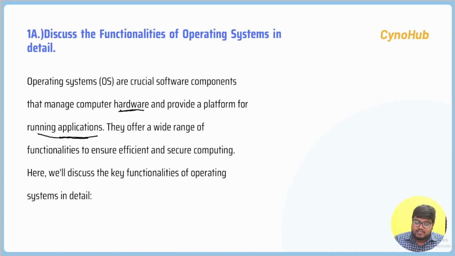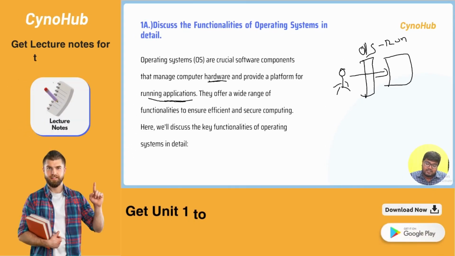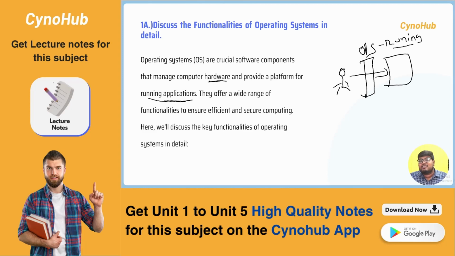Whenever the CPU is there, in the CPU there is a motherboard, hard disk, RAM and everything. If the user wants to communicate with these components, there is one interface, and that interface is nothing but an operating system. It is used for running applications, and also for running programs. Whether running programs or running applications, you are using the operating system. What are the different types of applications that run on the operating system? What are the advantages? I will go into that in the next slide.